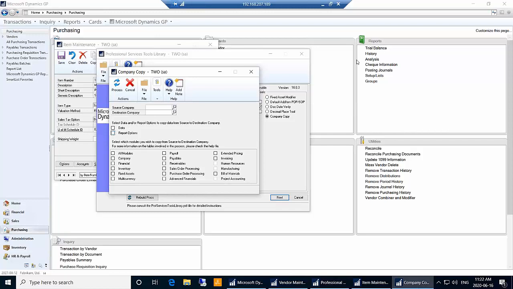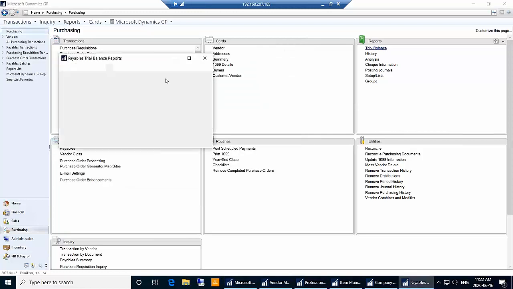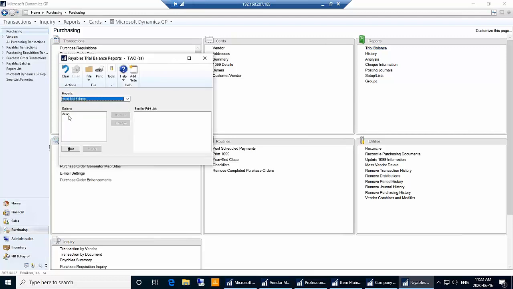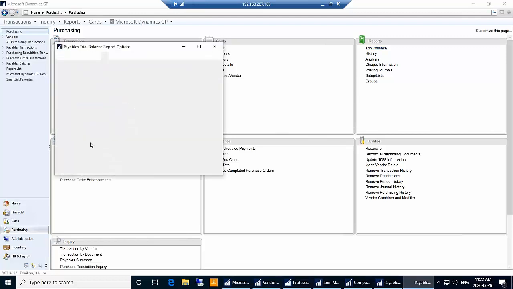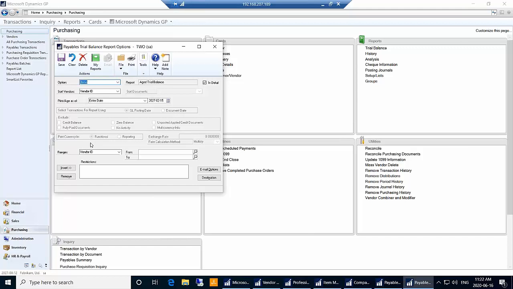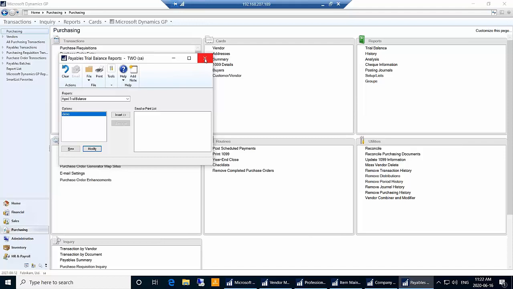These report options are all these fun options that you actually create over here when you create your report options. And you might create them specifically for your month ends or particular users or whatever your case may be. It will copy these as well. Okay, so it is a powerful tool in there.